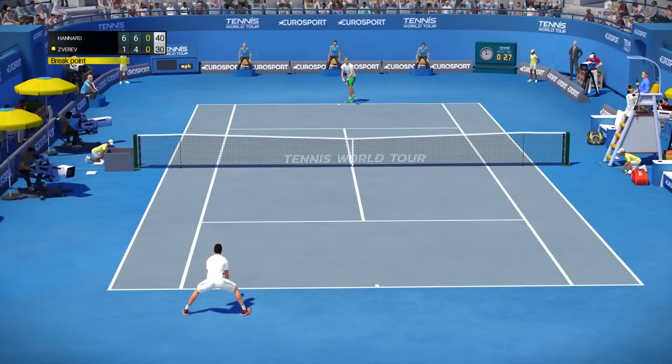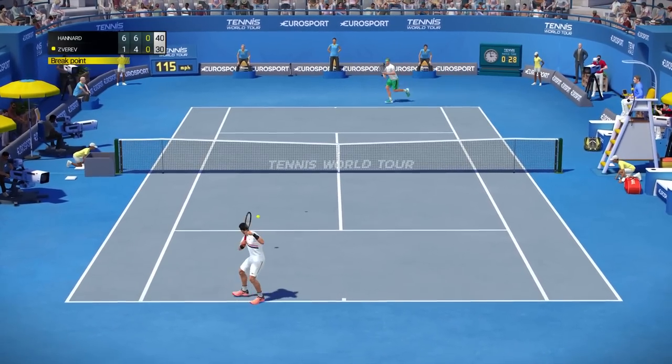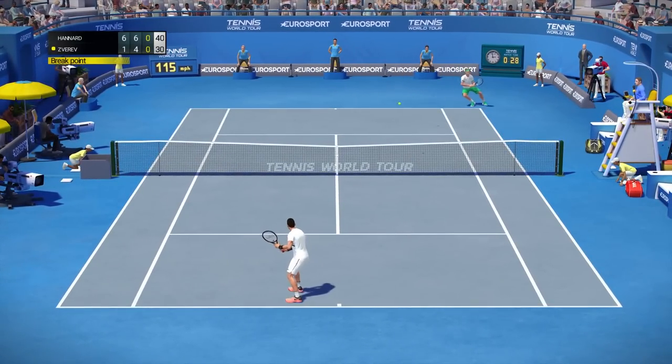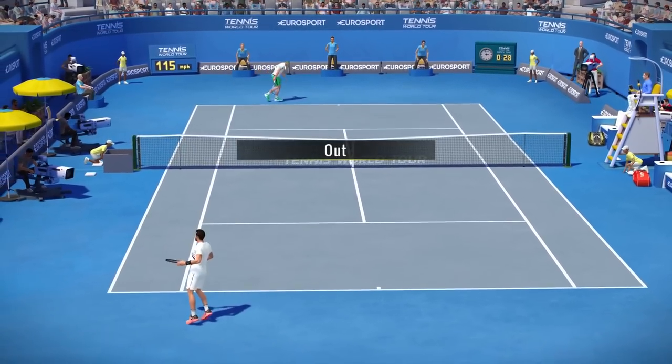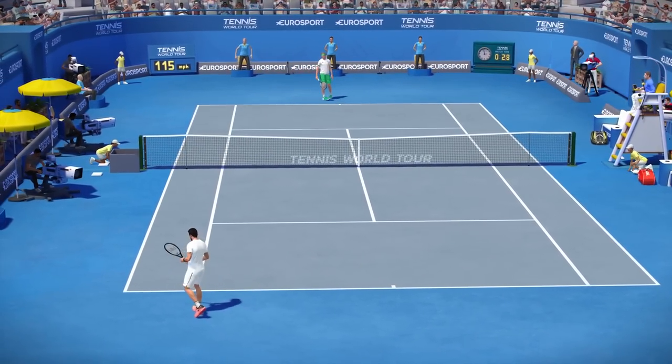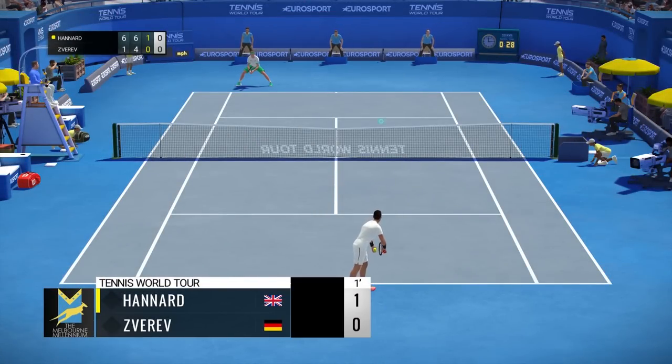We've lost 2 break points here, and we really do need to take this third one. Otherwise, it'll give Zverev some hope, and we don't want to give him any false hope, because we do care about his feelings. There we go, unforced error. Incredible. And 1-0 now.